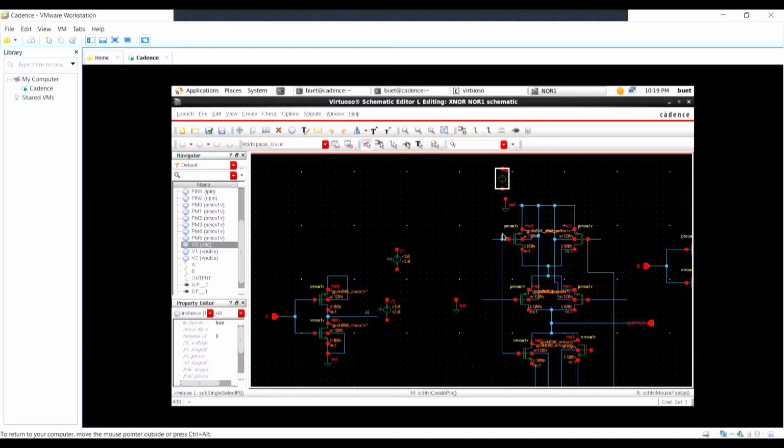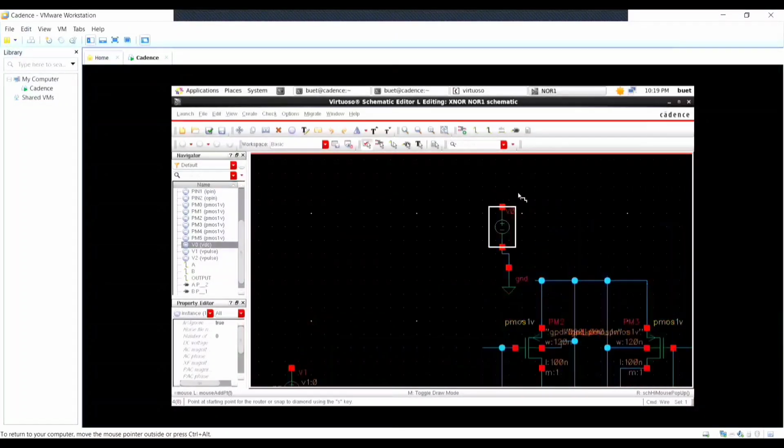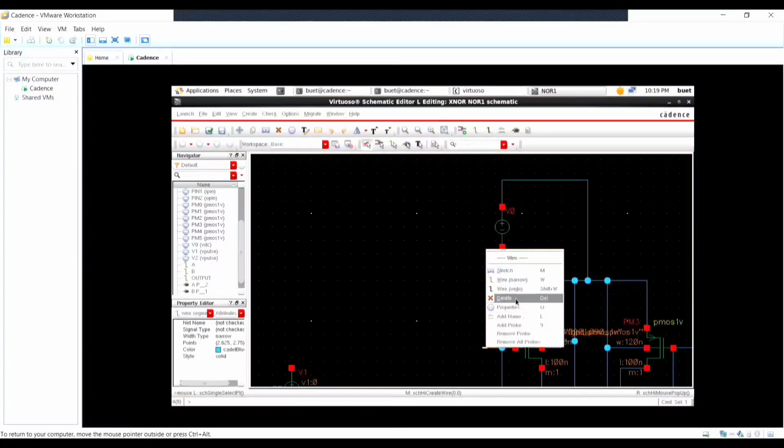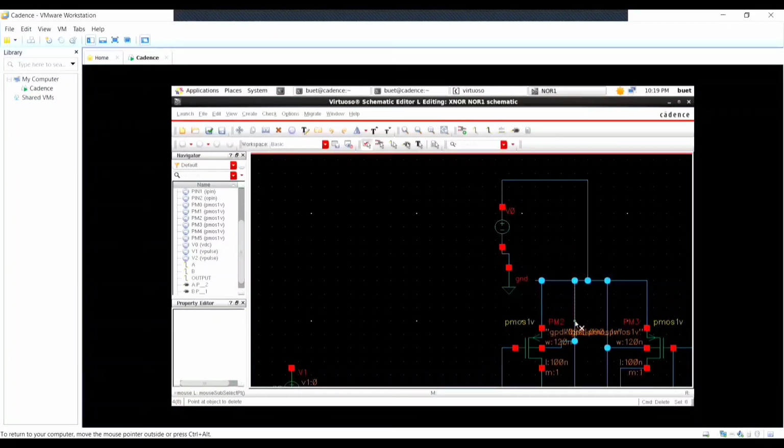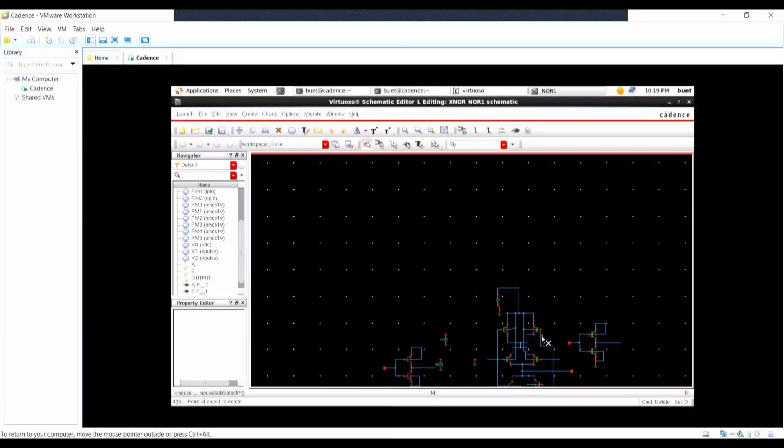Let's connect it. To connect it, you have to press W on your keyboard. That will give you the wire. Let's connect them. Extra wire is not allowed.